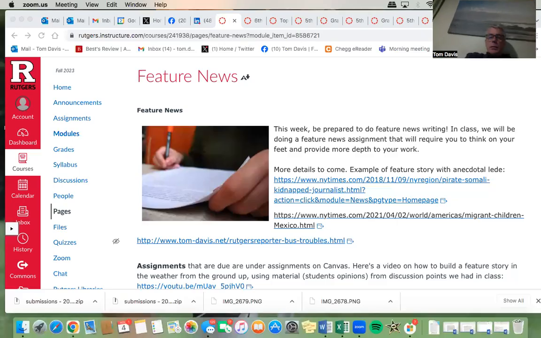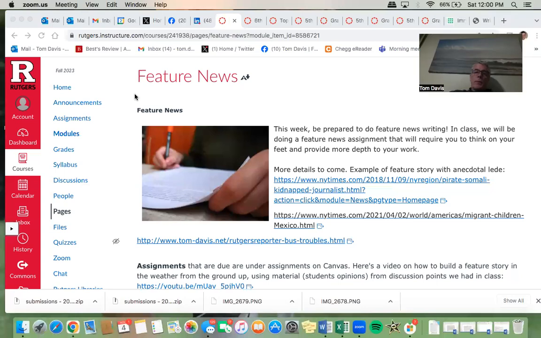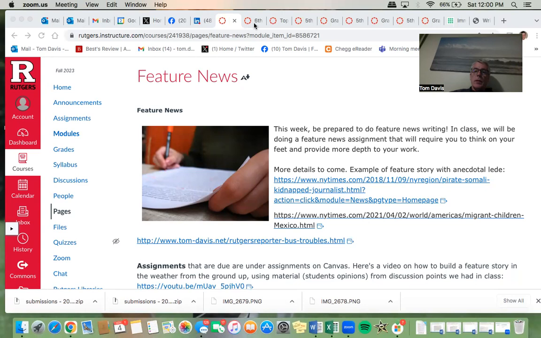So I'm going to talk to you about the feature assignment. One thing I also want to remind you is that if you look at the rubric, I'll just share the screen right now. If you look at the rubric, you'll see that this new assignment and the major assignment count more. Before I get in depth, I'll talk about the data journalism assignment, which of course has a rewrite due. But first, some preliminary stuff.